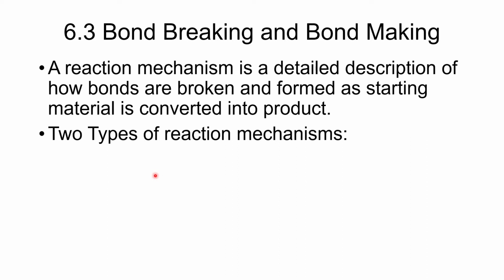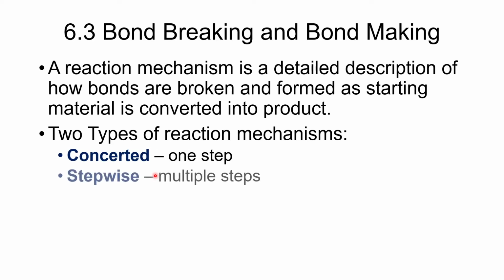So we will find that there are two types of reaction mechanisms that we will look at. Those two types of mechanisms are either going to be concerted mechanisms, where the reaction occurs all in one step, or we can have stepwise mechanisms where the reaction occurs in a series of steps. Sometimes it's 2, sometimes it's 3, sometimes it's 10 steps. But it is a series of steps.